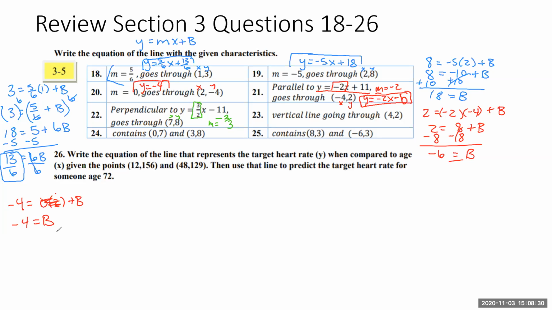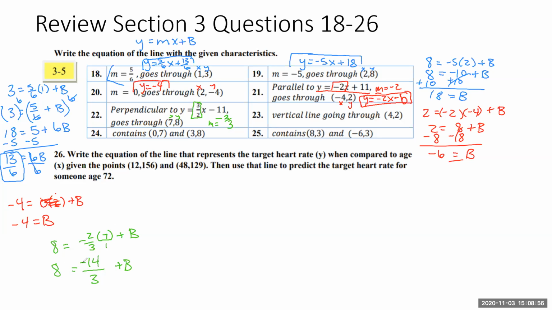So then when we do this one out, 8 is the y, equals negative 2 over 3. And then we're going to multiply the x, which is 7, plus b. So let's get b by itself. So multiply the fractions first. So we have negative 2 times 7, which is going to be negative 14. And then 3 times 1 is still 3, plus b equals 8.